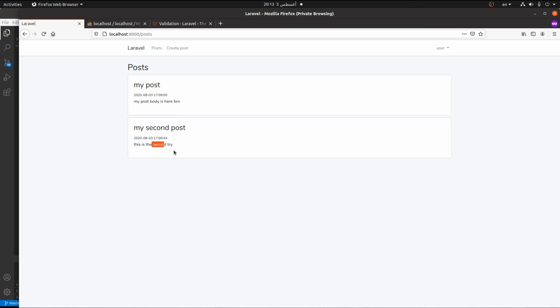So now what I want to do is make the buttons that will appear in each post. So the show more button, and also the edit and delete buttons.